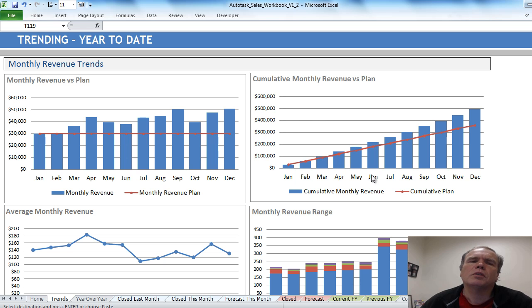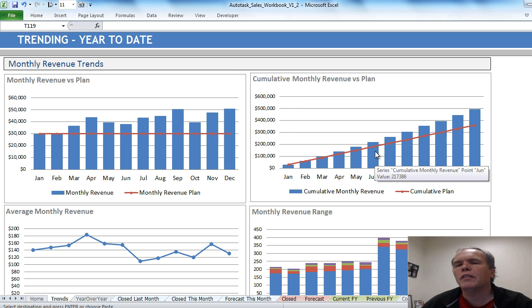What we're showing is monthly revenue to plan and also cumulative to date. So it's going to show you, I'm having a fixed amount here of saying that my target is $30,000 per month. You can specify a target for each month, and it will show you how you're doing to plan, to target. You can highlight over any field and see what the values happen to be in comparison.